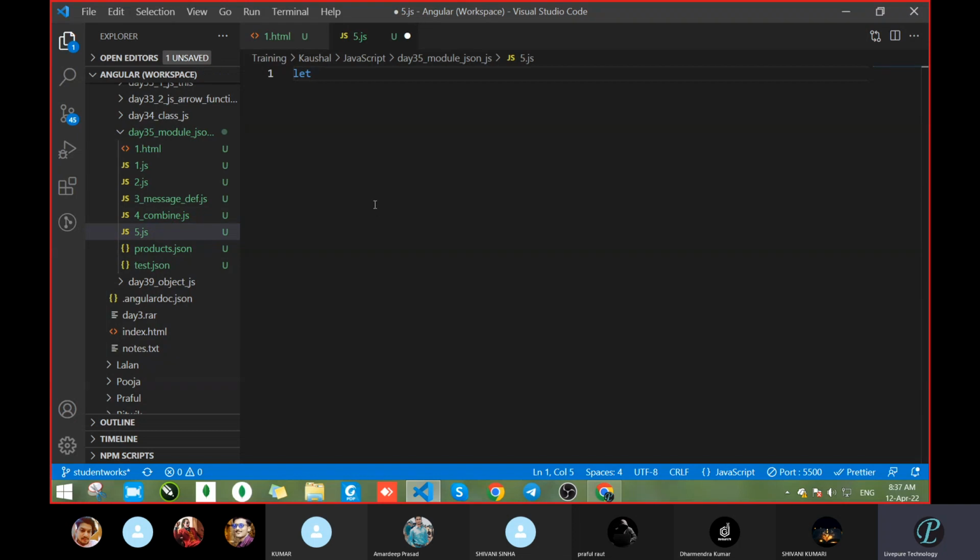Make one variable, let x equal to 5, and console, here x plus 7, console.log z equal to z. Now, if we want to debug this code, what will we do?